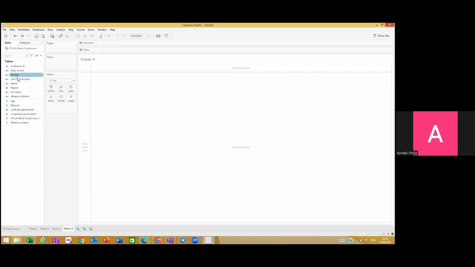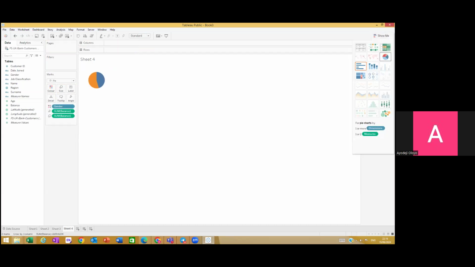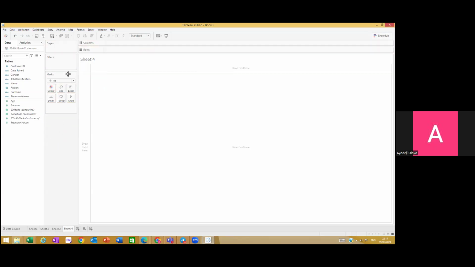Listen. I could put the gender here and put the balance, right? And come here and click on this. It will appropriate the stuff. But that's not what I want to do. What I want to do is show you guys how it's actually done. For me to do that, I've come to pie chart. So let's do this step by step. I'll click on pie chart. Now, the first thing is I want to assign angle to the pie chart.